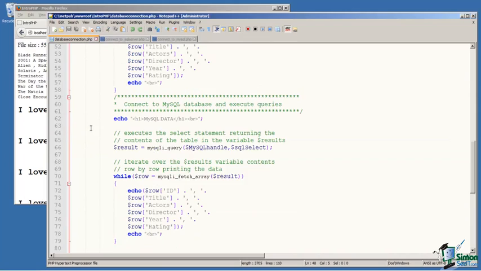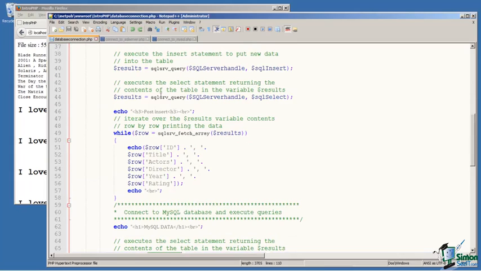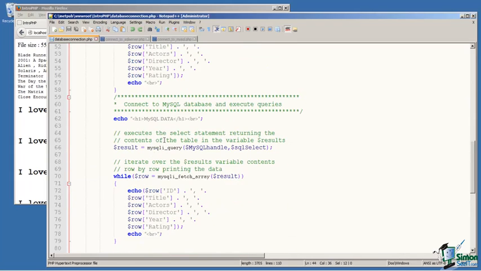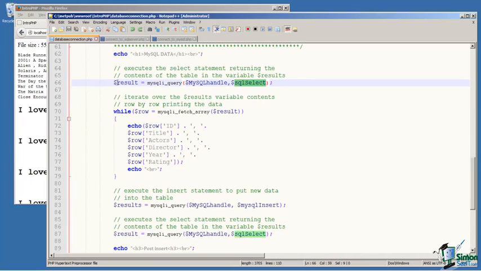Then I do exactly the same thing with the MySQL database. Once I've gotten the connection to it, I call mysqli_query. Very similar to the SQL Server query, mysqli_query takes the handle to the MySQL connection and the select statement. Now in this case, the select statement is universal, so we're going to use the same select statement. In this result, we're looking at results from the MySQL database server, not the SQL Server database server.